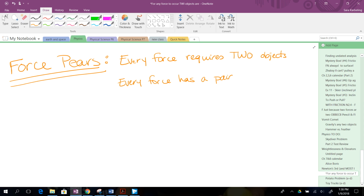So here we go, we've got a car coming this way and a bug going this way. Does the car apply a force to the bug? Yes. Does the bug apply a force to the car? Yes. How do the forces compare? Aren't they always equal? Equal and opposite. But do you want it to be? In your head, no, but in physics, yes. Why in your head, no? It just doesn't seem like something so little compared to something so big would have the same amount of force.